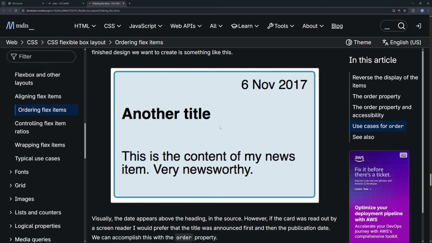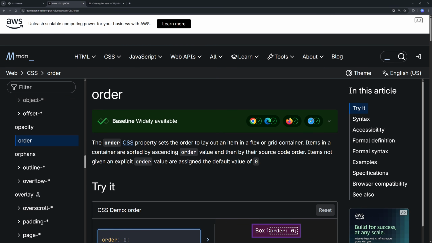So what we can do there is use the order CSS property to order the elements in a particular order. We will first declare the title and then the date, and by using the CSS order property we can change the order and make the card something like this. And now whenever the screen reader goes through the content, it will first tell the title and then it will tell the date. And you can make it more specific as well. You can add the date at the bottom, so it will tell the title first, then the description, and then the date. So this is how the order property is quite useful. This is the order property in CSS.